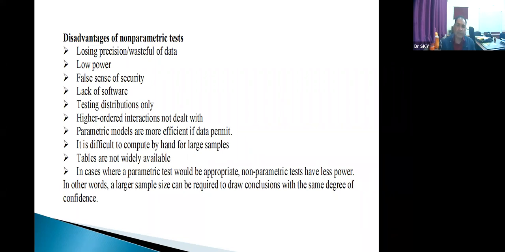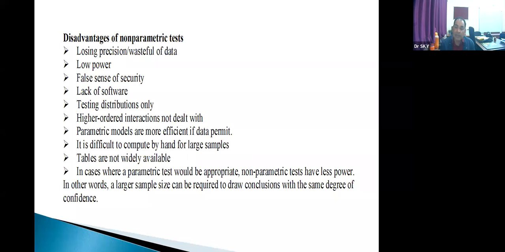And it is difficult to compute by hand for large samples. Very large formulas are there to calculate the things, so it is very hard to calculate by hand. Tables are not widely available for non-parametric tests, but now these are available. So in cases where a parametric test would be appropriate, non-parametric tests have less power.